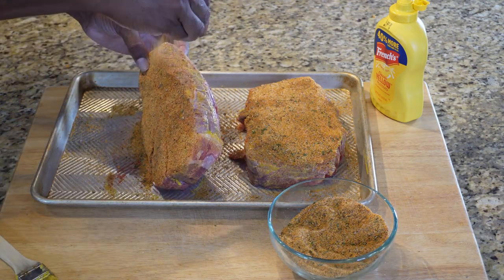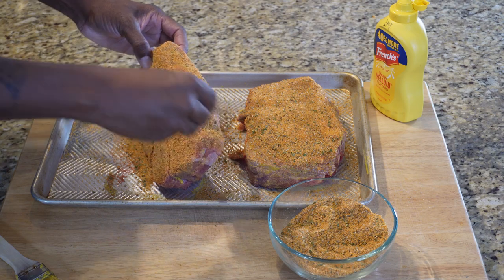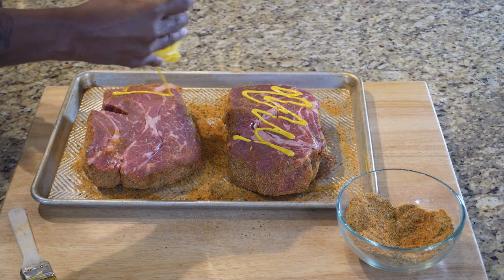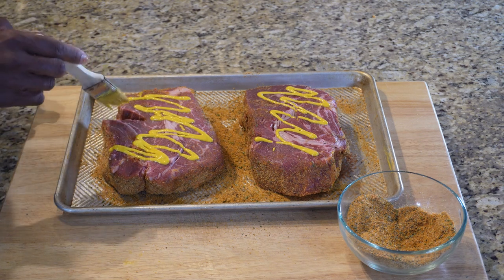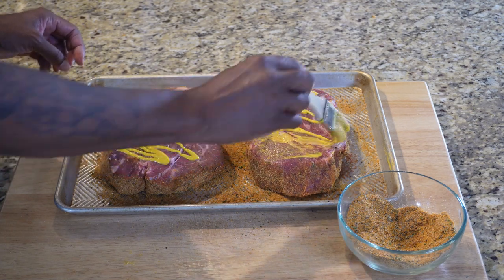You also want to get the sides of your meat as well. Now turn it over to the other side and we'll just do the same exact thing. And if you have some splits in your meat, you can get that binder in there as well and season that up.